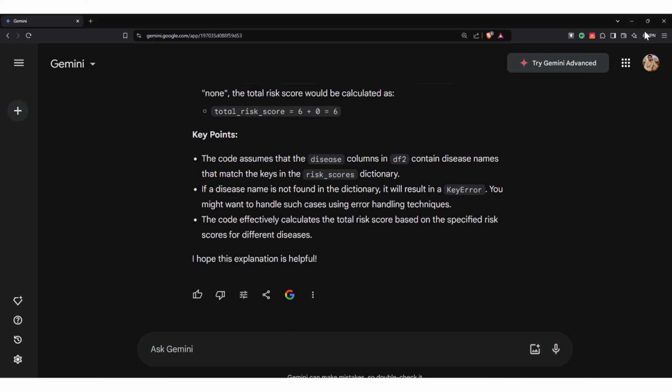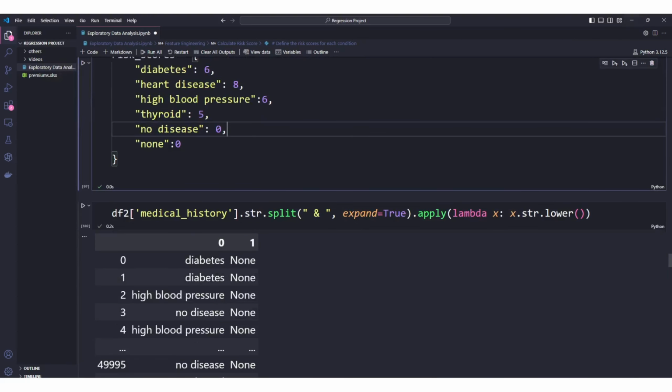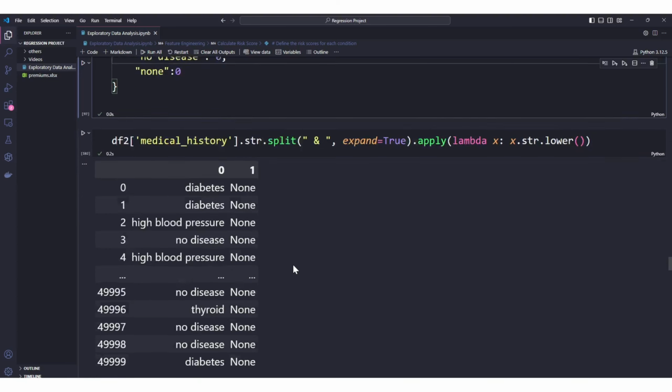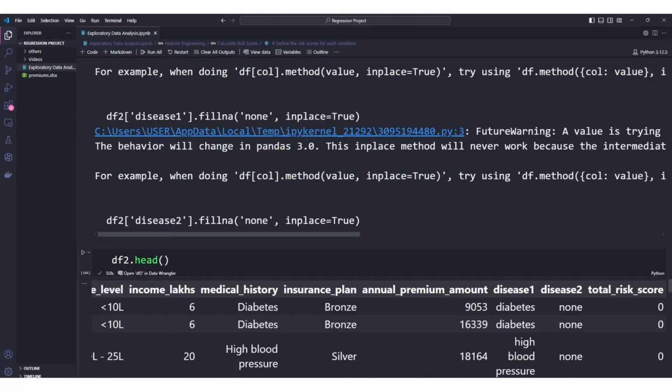Okay. So if you find it difficult to understand my explanation, you can copy the code chunks, paste them into ChatGPT or Gemini, and tell it to explain it to you. Then it will do a wonderful job on the explanation.